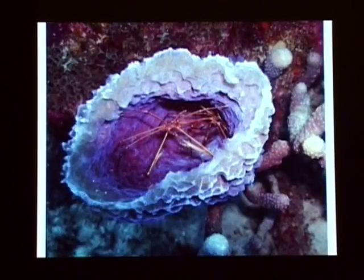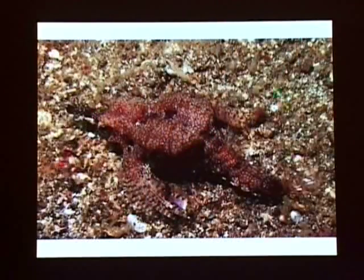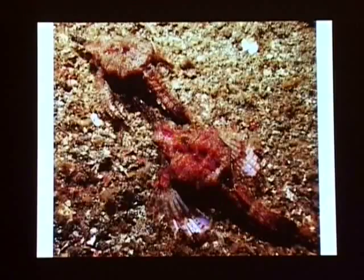This guy looks a lot like a bunch of sticks - this is called an arrow crab, and it is a crab. His body is here with his legs down. Notice the beautiful iridescent color of the sponge he's sitting in. Now could you think of a name for this one? Think of going out in the lawn in the fall with a rake... it's called a leaf fish. They'll sit on the ground and as current goes they'll fall back and forth and look like a leaf - people leave them alone because they don't think they are anything. This is called a sea moth - these guys just look like junk on the bottom of the sea. There are two of them and they skitter around, swimming in amazing patterns.